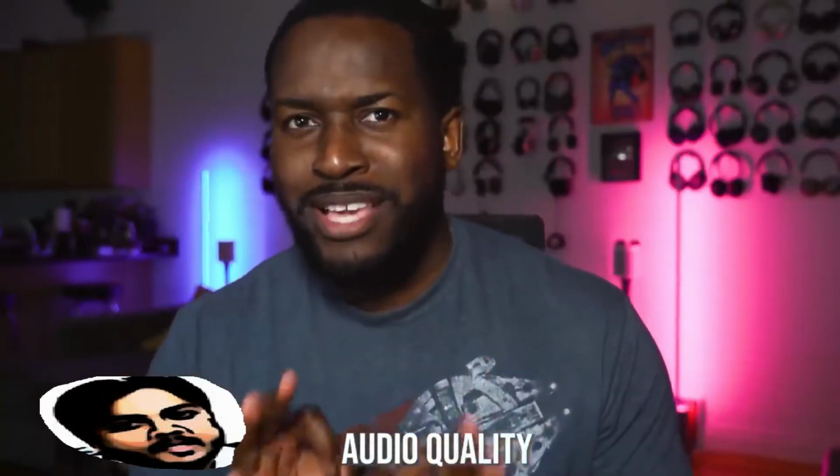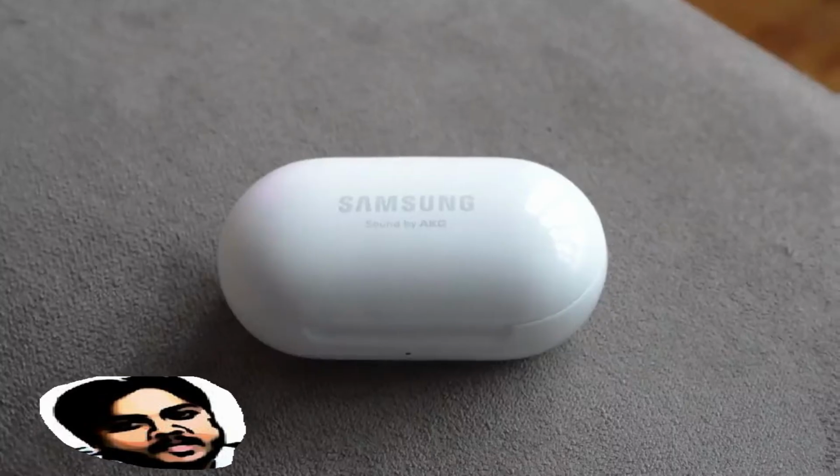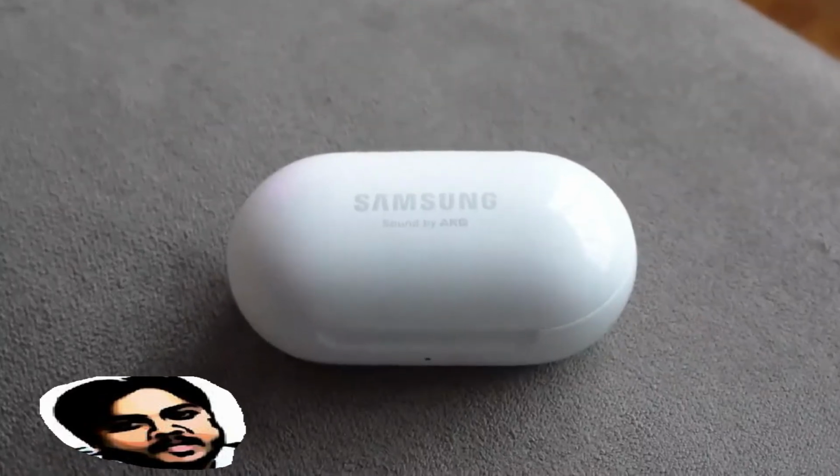Now, let's talk about things that we really care about, at least for me, audio. How well do they sound? This is always a subjective matter for a lot of people, but also there are certain levels for you to gauge this too. So when it comes to the low end, the Galaxy Buds do not have a strong low end. You can actually amp it up with the software.